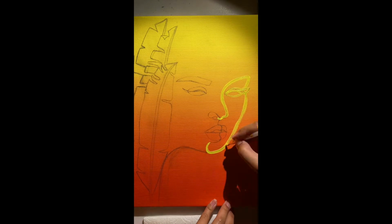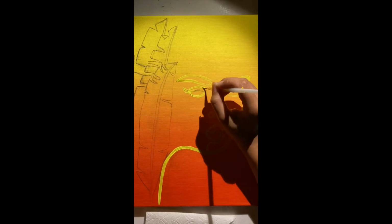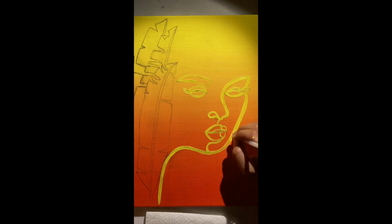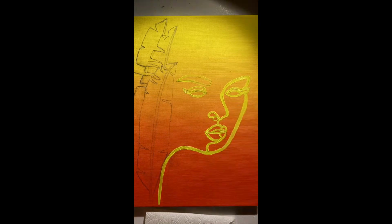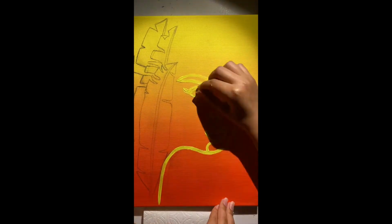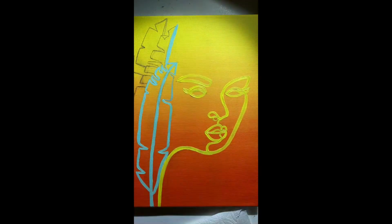When I was done drawing the tropical leaves, I went ahead and painted the face yellow and gave it 3 layers of paint. And then I started to paint the outer layer of the tropical leaves.